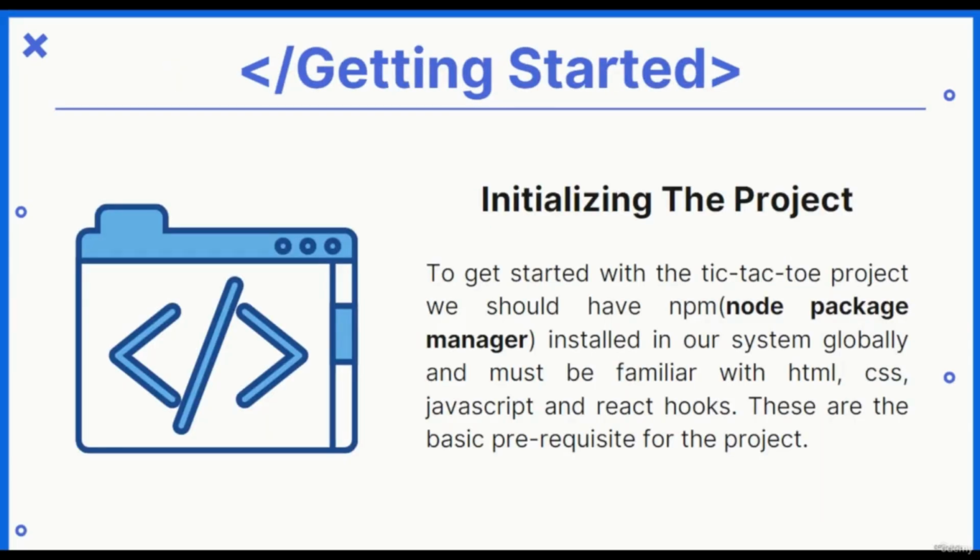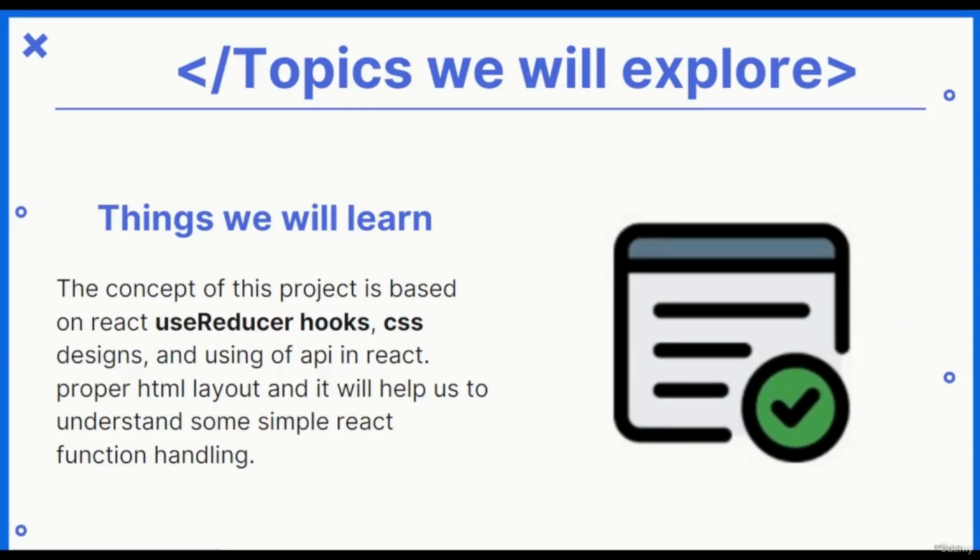To get initialized with the project, we should make sure npm is installed globally in our system, so that the npm module can make our React project. There is a simple command to create the React project. I will explain all the things in the initialization part of the project, and the topics we will be discovering.